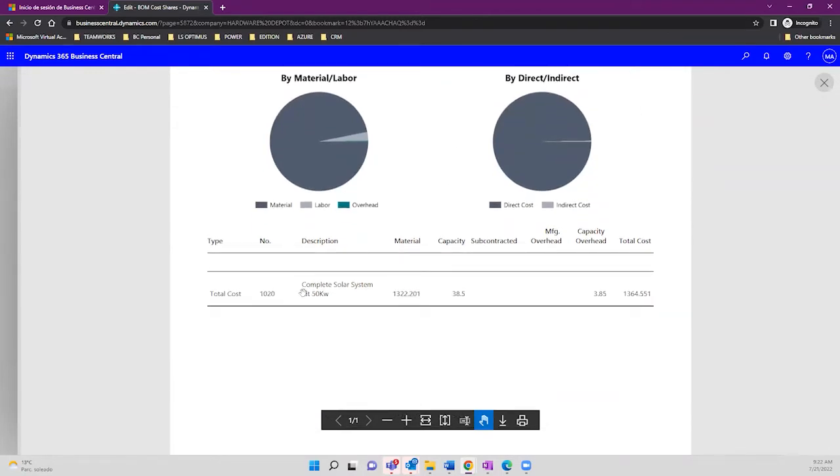In order to prepare a complete solar system, this is the actual material amount, or the price that it cost me to have in the end this one single unit. Okay, and then I have one specific capacity. I'm going to need all this time, 38.5 minutes in my case.